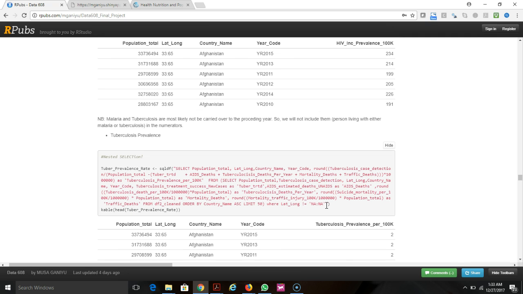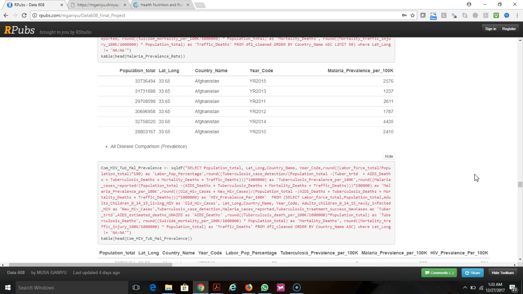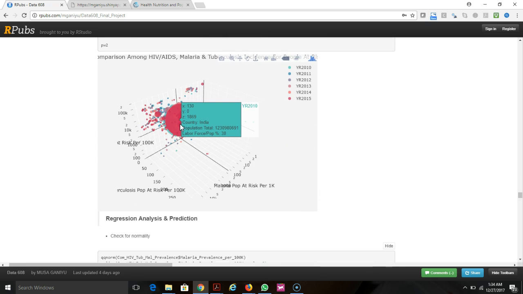I actually use the nested form of SQL here, and this is combined for all the diseases, on the 3D approach showing the combined.